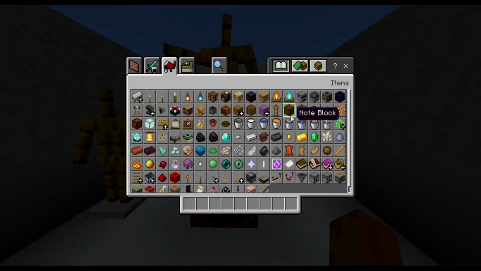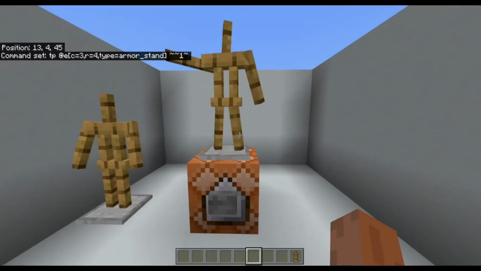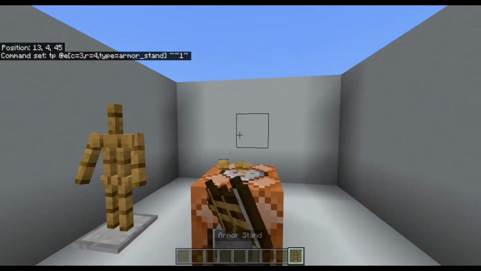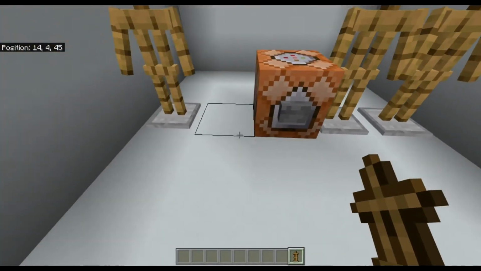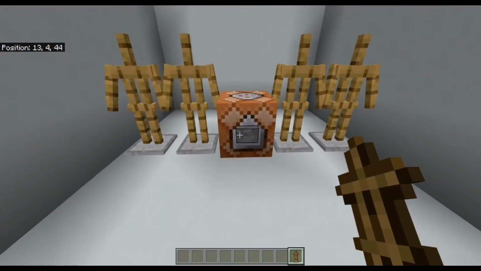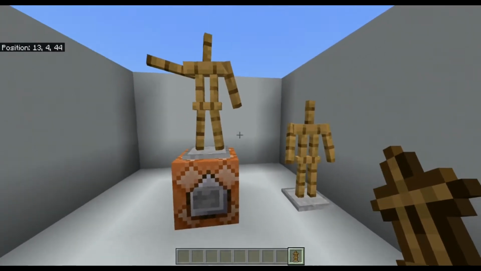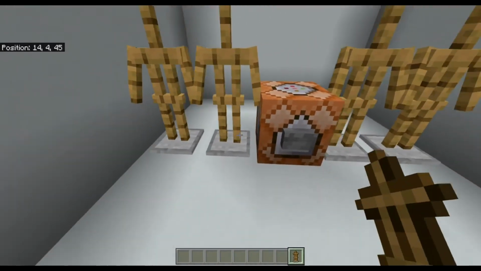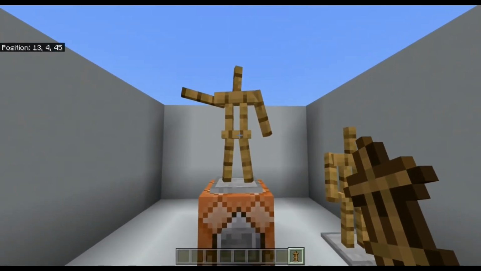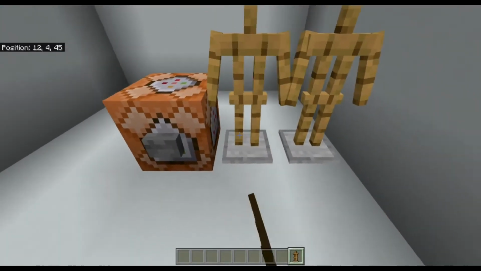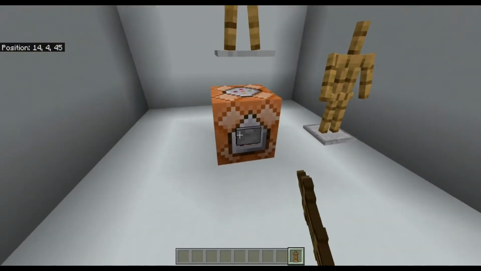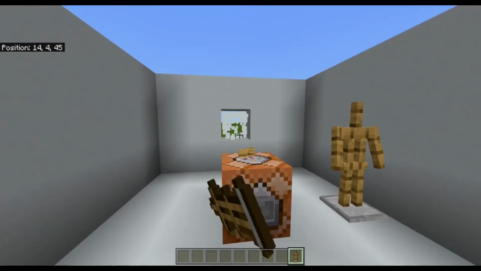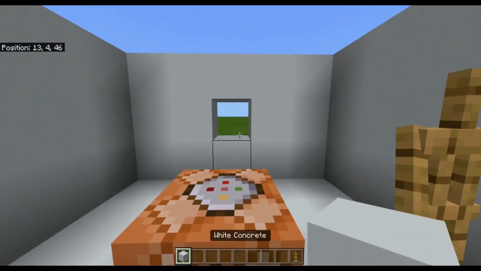So if I go ahead and grab an armor stand, actually, and then I break all 3 of these, and then place them again, it will choose another random 3. So if I do it again, bam, chose another random 3. Break all these again. It chose another random 3. Now that was the same one, but it does choose randomly. Wow, I'm getting the same one over and over again. But yes, it does choose randomly.